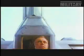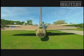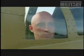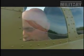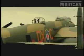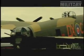But the most frightening and exposed position on heavy bombers like the B-17 and Lancaster was the tail gun. Not much protection back here. He had one piece of armor that was in front of him, and that was it. So this was one of the first positions they try to take out, because once they do that, they've got open range on the entire backside of the airplane. Exposed to enemy fighters and the elements, tail gunners were hanging it out.